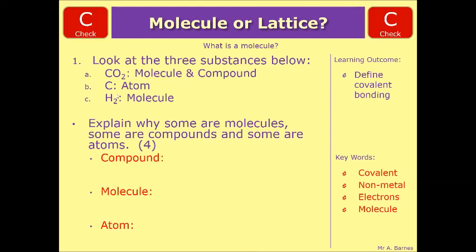Okay, let's have a look. So if we start off with the compound, we've only got carbon dioxide. What are they made up of? It's two elements that are different. So you've got carbon and oxygen, so it's not the same elements. And then the second mark is they are bonded together.